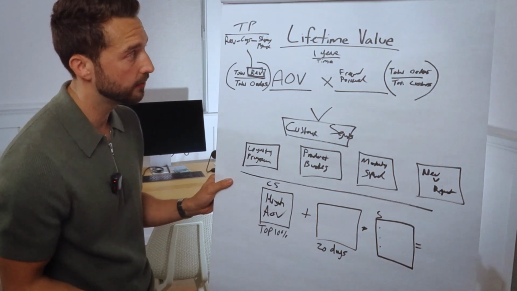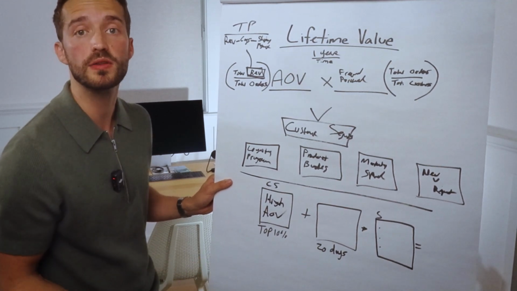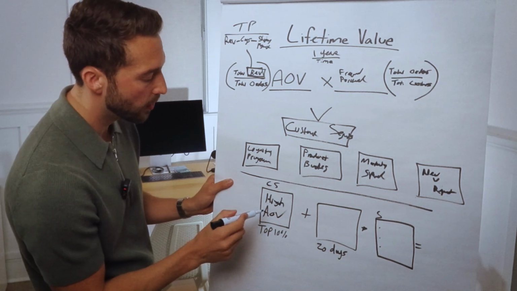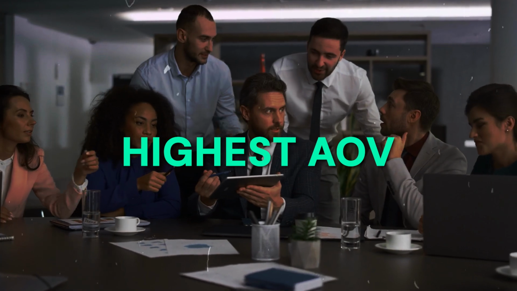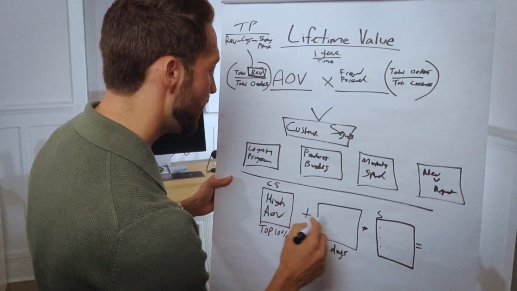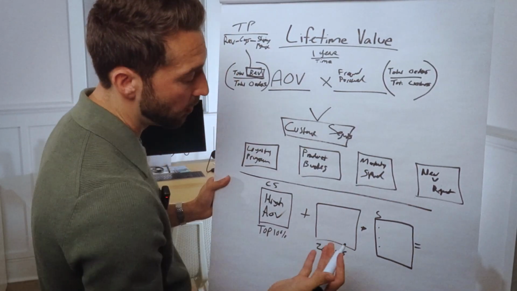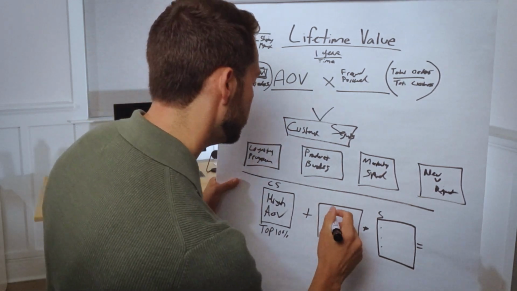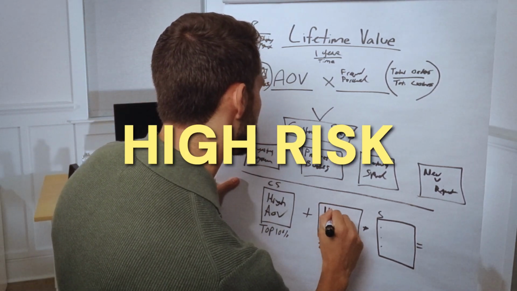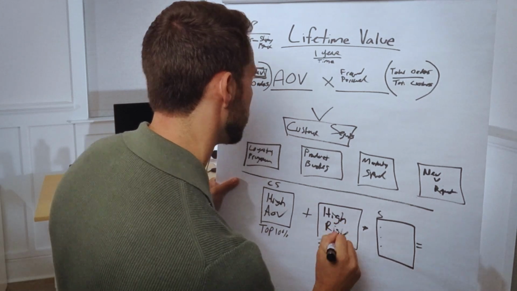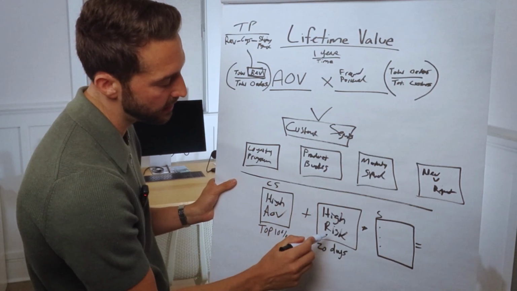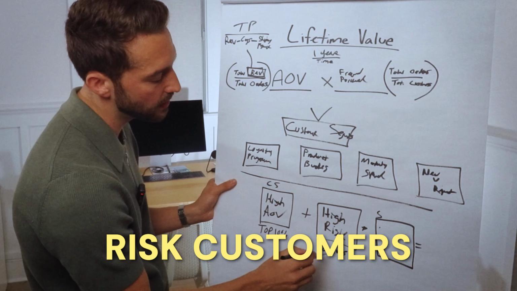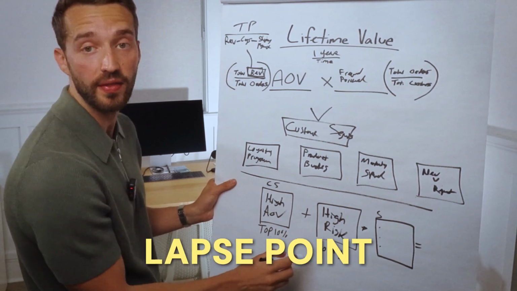So imagine you have 20, 30, 40,000 customers that are out there. What we're going to do is tap into that list and create a segment of our highest AOV, just in that top 10%. The next segment or layer that we'll put on top of this actually will be around high risk. So we're going to take our high AOV that only purchased one time. We're then going to put a layer on top of it that says, give us our high risk customers that have 20 days in that lapse point.